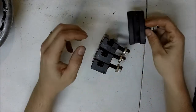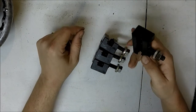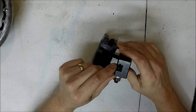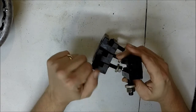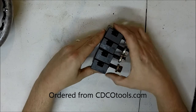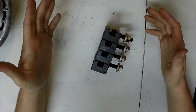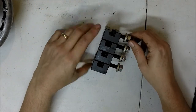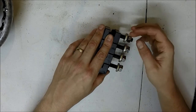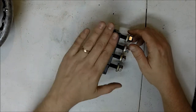Next little bit of tooling I got was some new tool holders for my quick change tool post, and these are the 250 102s, so it'll hold a 1/2 inch tool, and it's got the V groove cut down the middle. I got the information from the Facebook page that I mentioned in the beginning of my video. These are foreign brand, but for the price and for what they are, you can't really beat it. These were, I think, $8 or $9 a pop, so I picked these up.